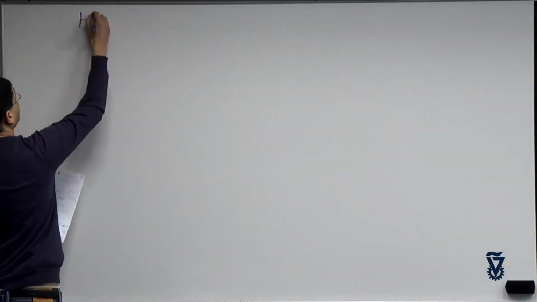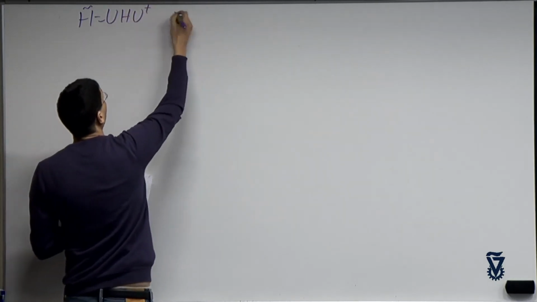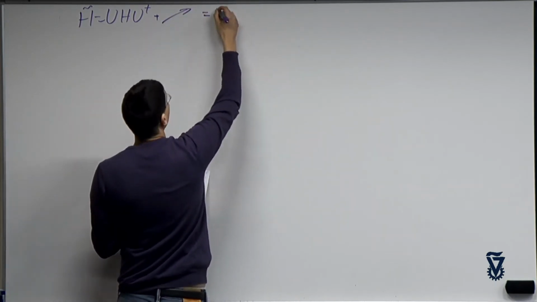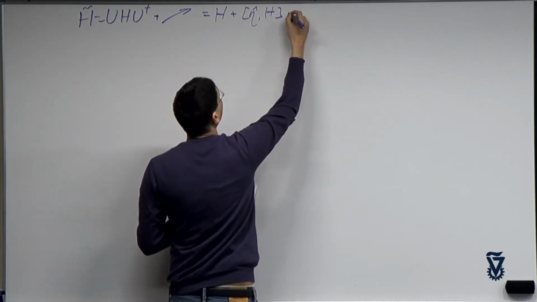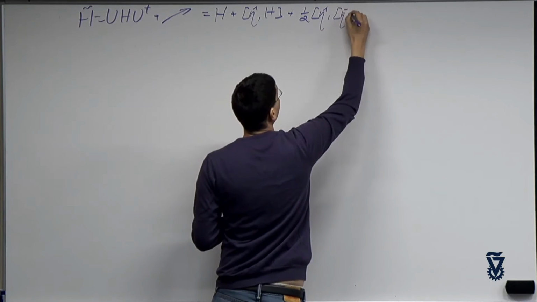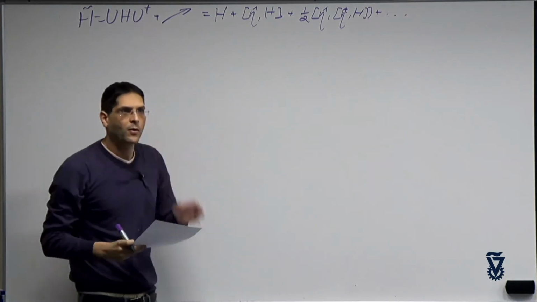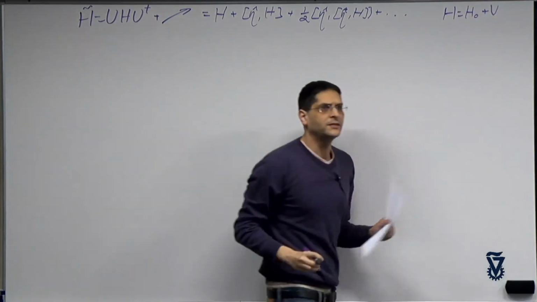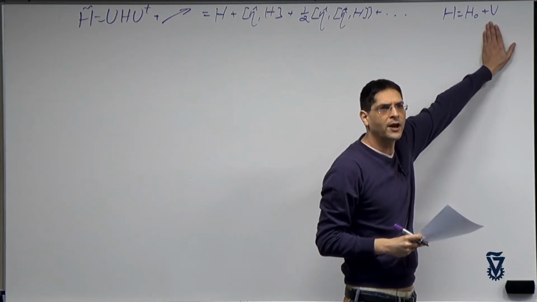Okay, so over there we had H U dagger, plus the time-dependent term which we threw away, and this was H plus eta H plus half eta H plus, and so on and so on. Now I'm going to plug in H equals H naught plus V. Now remember, V is going to be our small term because V is proportional to omega naught.